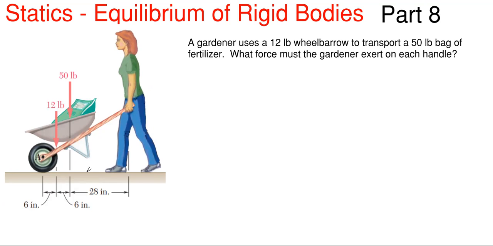Since it's a more complex picture, let's draw a free body diagram of what we have going on. I'll draw the straight line for the wheelbarrow and throw on my 50-pound bag, then the wheelbarrow's self-weight of 12 pounds. Down here at point A, since it is a wheel, this will be a roller type reaction because it allows for movement in the left to right direction but not in the vertical direction.